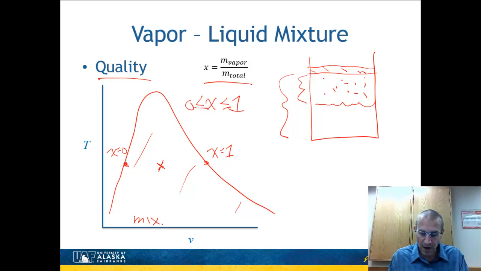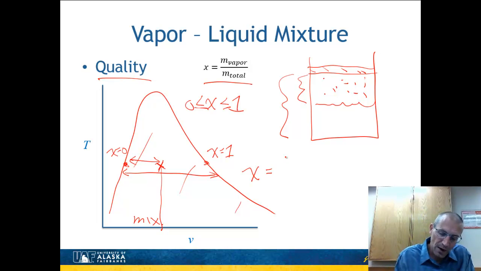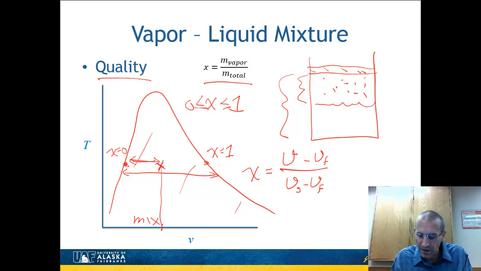Now, if I wanted to know the value of the volume, it's going to be a mixture of those two regions. So recall that X is a measure of how far I am from the saturated line over the whole distance. I can go ahead and define X in terms of my volume as my value of V minus V sub F over V sub G minus V sub F. That's this distance right here divided by that distance right there. And that number will always be between 0 and 1. That's because the total volume can change between the saturated liquid to saturated vapor continuously, although it occurs at the same temperature and pressure all the way across.